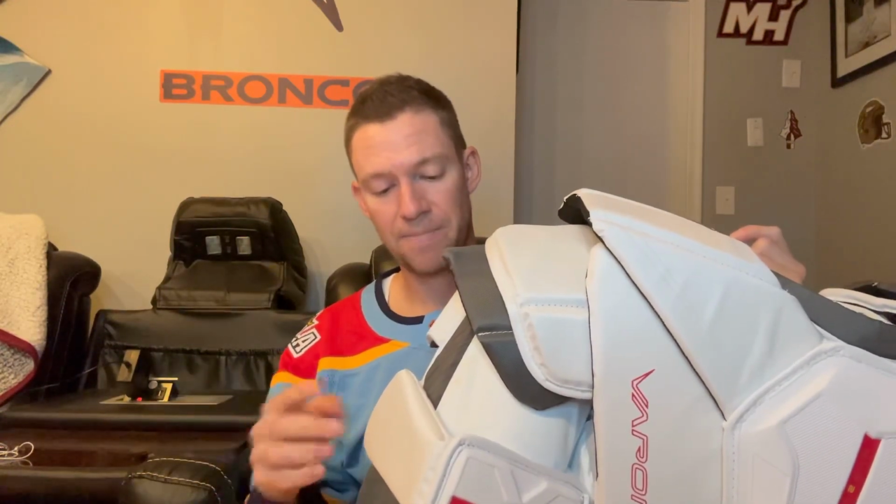That being said, if you go custom, you can get the mock chest protector arms on this. I've done a video on the mock unit if you want to go back and look at that if you're interested. You can also get the Hyperlite 1 arms. So there's 3 options if you go custom. You can get these stock Hyperlite 2 arms, you can get the mock arms, or you can get the Hyperlite 1 arms. Which, like I said, it's not a huge difference.